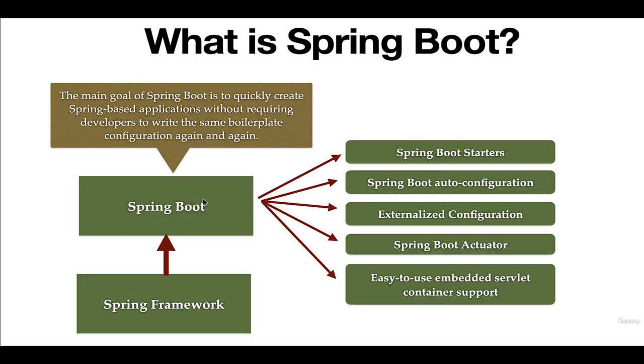The Spring team developed Spring Boot on top of Spring Framework to quickly create and bootstrap Spring based applications. So Spring Boot is not a different framework. Spring Boot is an extension of Spring Framework and it addresses different problems of Spring Framework. The main goal of Spring Boot is to quickly create Spring based applications without requiring developers to write the same boilerplate configuration again and again. Spring Boot takes an opinionated approach to configuration. For example, whenever we add the Spring Boot starter web dependency, Spring Boot assumes that we are trying to create a Spring MVC project. So Spring Boot will configure all the Spring beans related to Spring MVC.